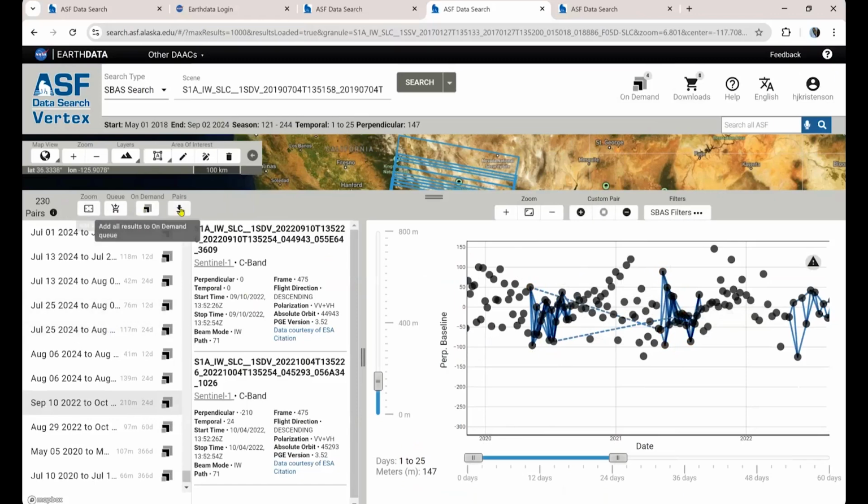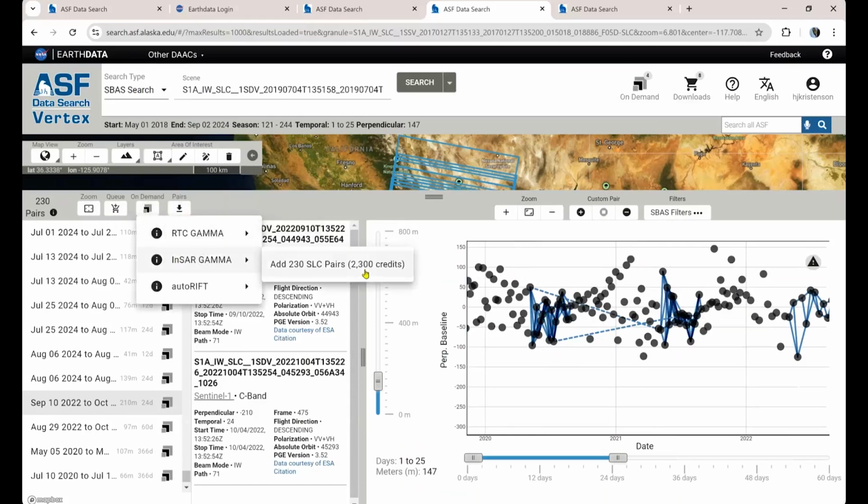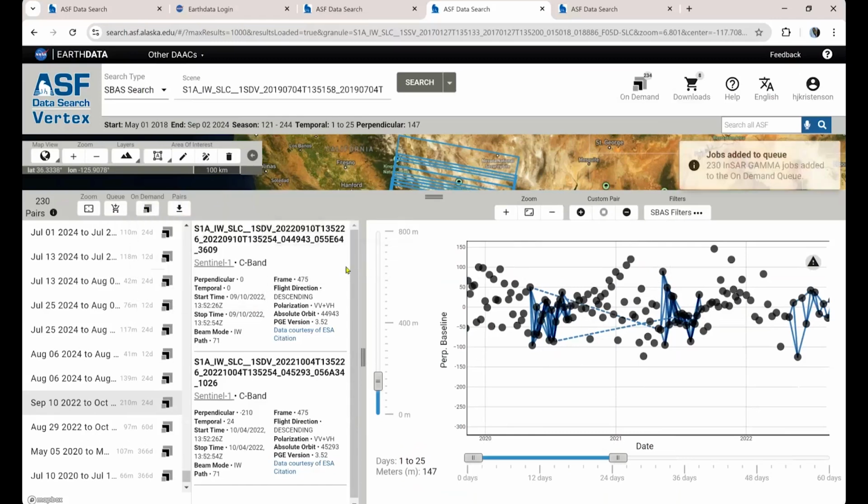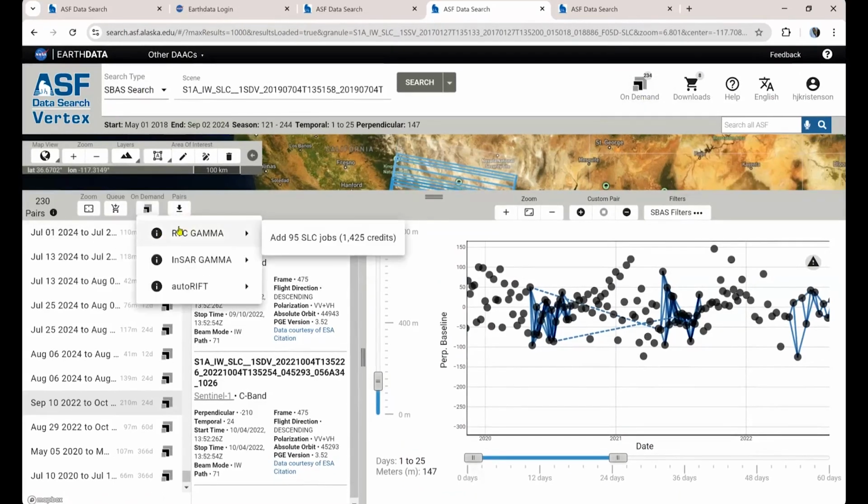Now, when I'm finished, I can either just download a CSV that shows all the pairs if I want to do some additional massaging and create a list to submit programmatically, or I can just add all of these 230 pairs to my list, and they're ready for download. I will point out also, you can add RTC jobs as well.